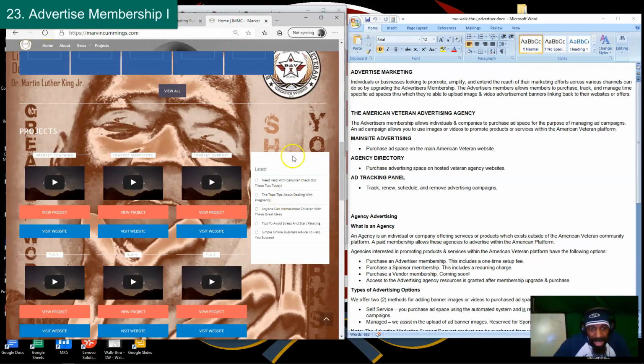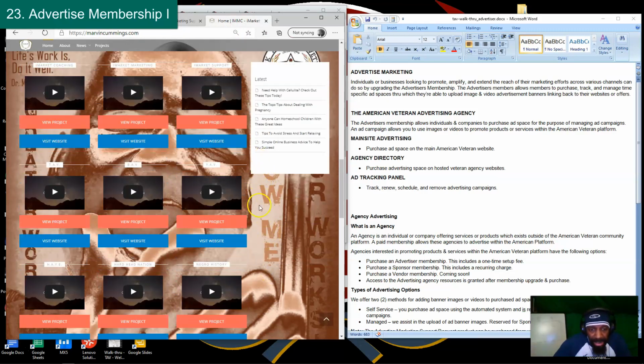I go to my website, right? Every website has a sidebar. Basically, I can have those same ad spaces appear right here, okay? And then I can dictate how much it costs. I can set up my billing model either per click, per impression, or per day, okay? And I can set those costs. And then someone can come to my website, and based on my content and whatever criteria they have, they can make a decision to purchase ads on my website. And then I'll receive a notification when someone purchases an ad.